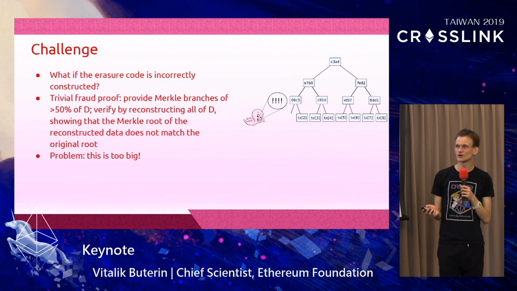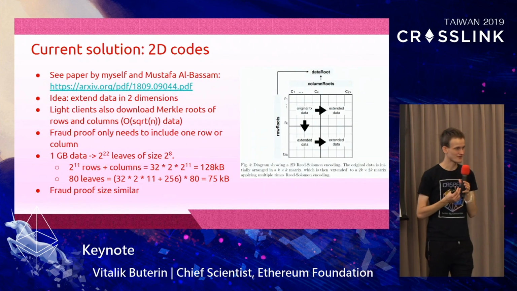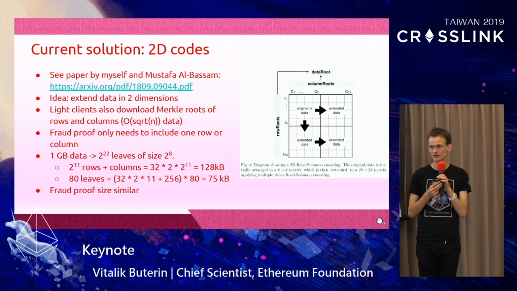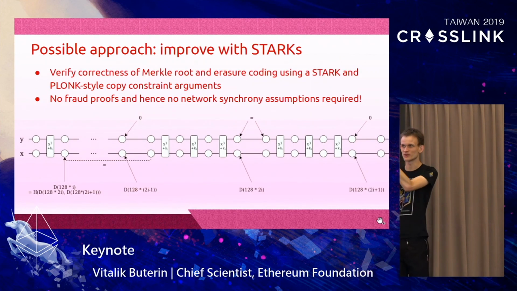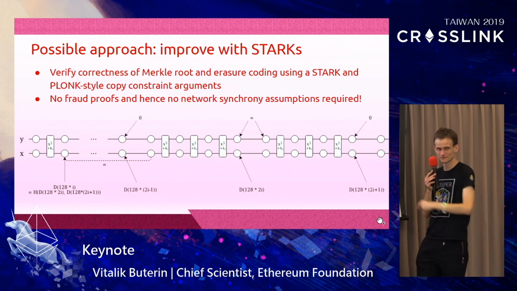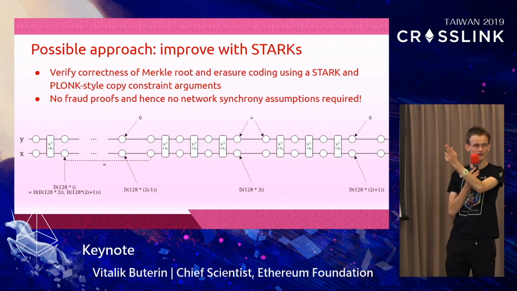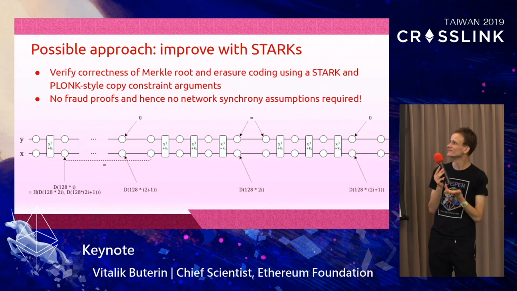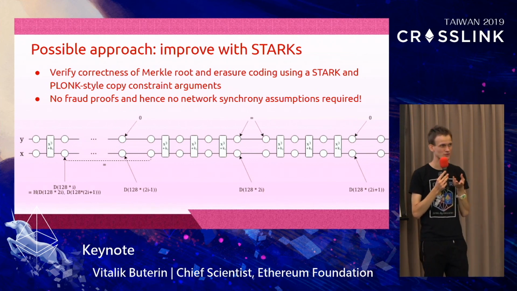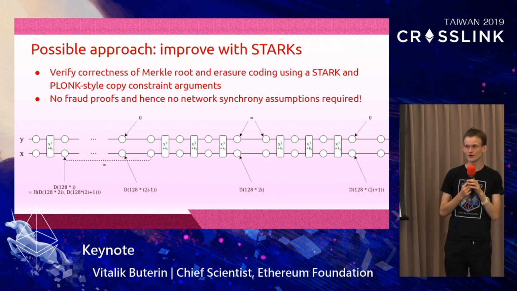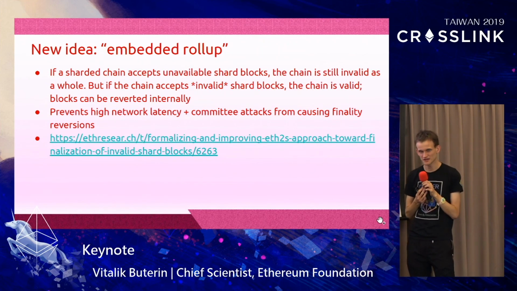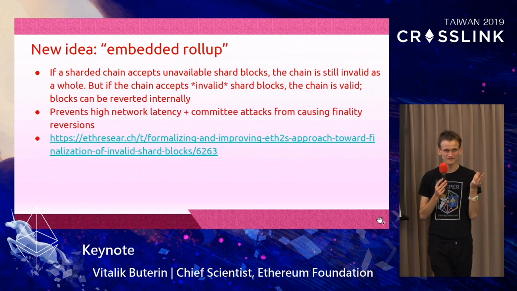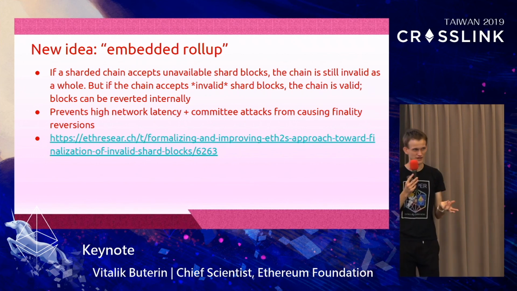And I would argue that because of how nicely structured the computation around Merkle roots is, like, look, it's structured. Do you agree that this is structured? Okay. Then STARKs are actually a pretty good fit for this, right? So if you have STARKs, then you can basically get the benefits of fraud-proof based validation.